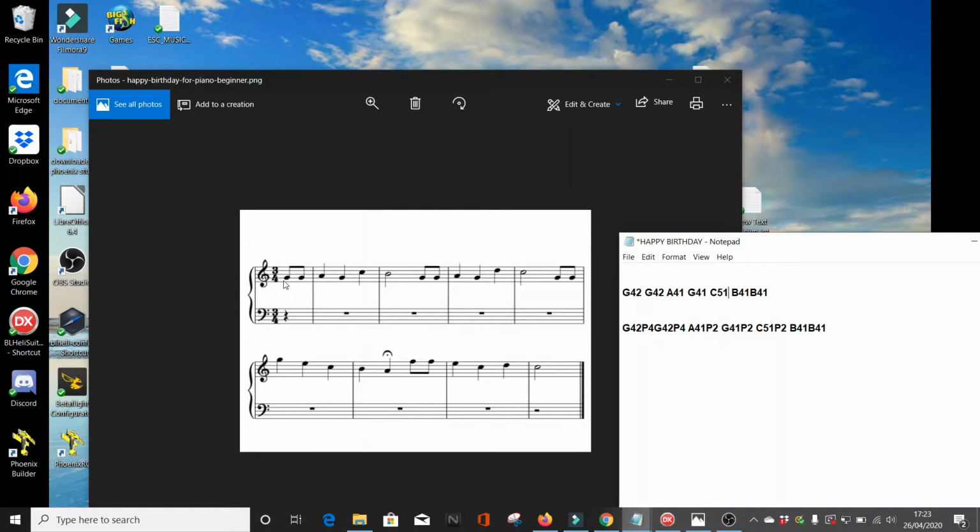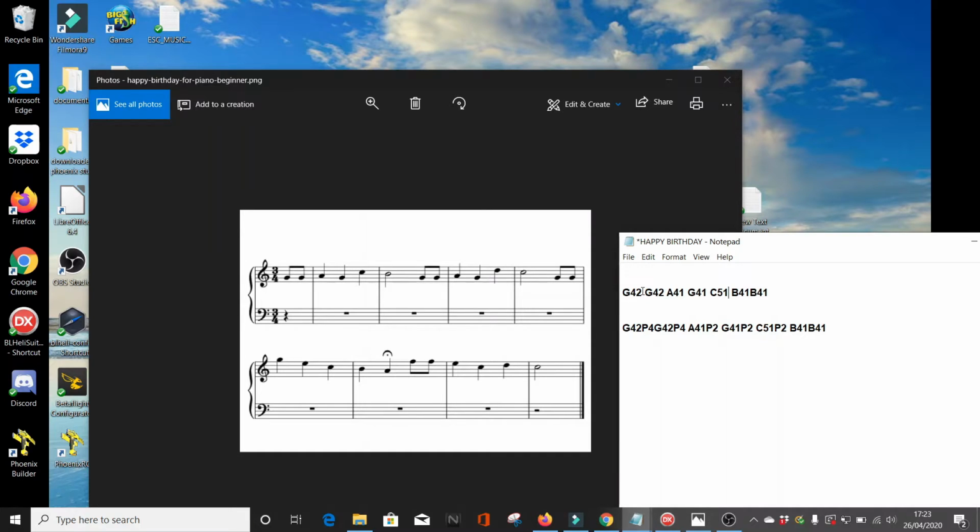So the first 2 notes here in the treble clef, the top half, are both G's, and they have a value of half a beat each because they're tied together. We're going to work with octave 4 to start with. We'll start with the lowest one and then work our way up.